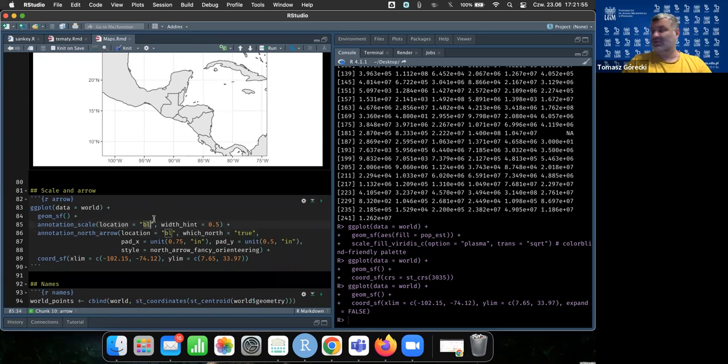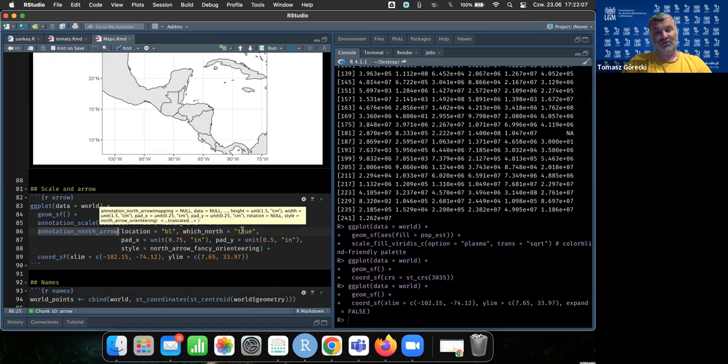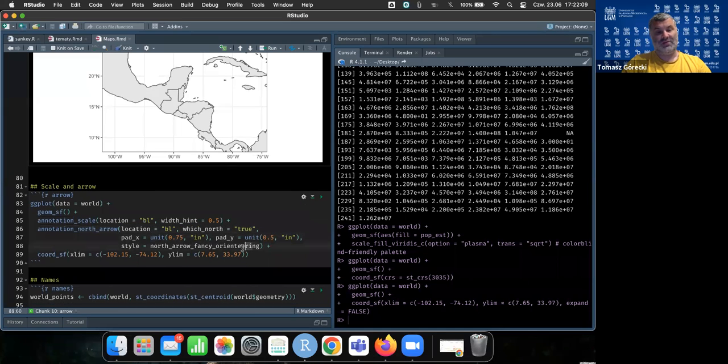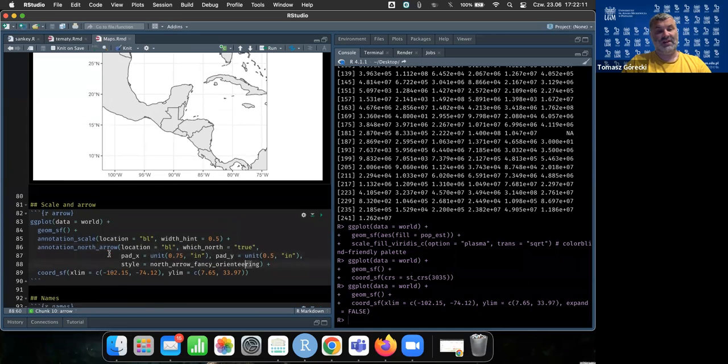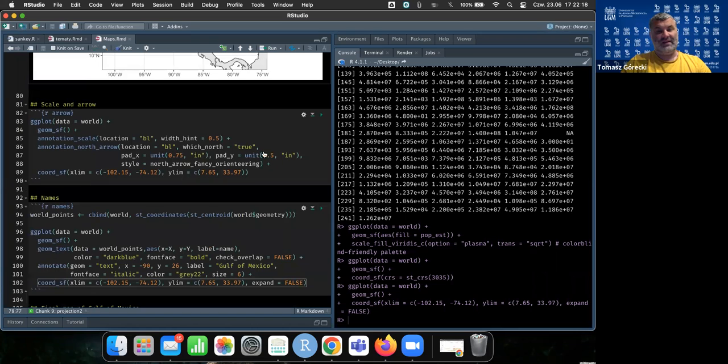Of course, we can use a different location and with hint. This is annotation scale and this is arrow, where this arrow is, which north, true, and similar options, and additionally this coordinate extent, the same as in the previous example.